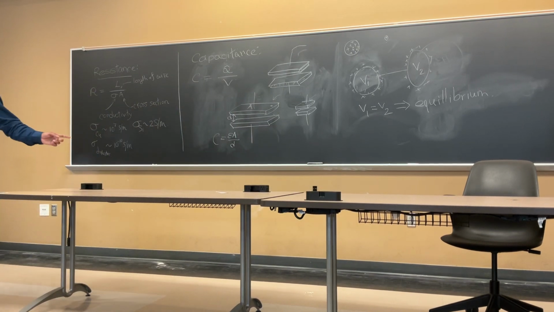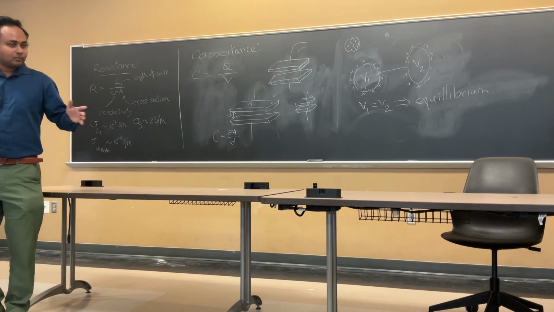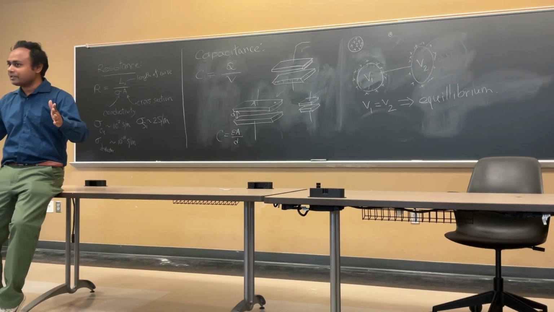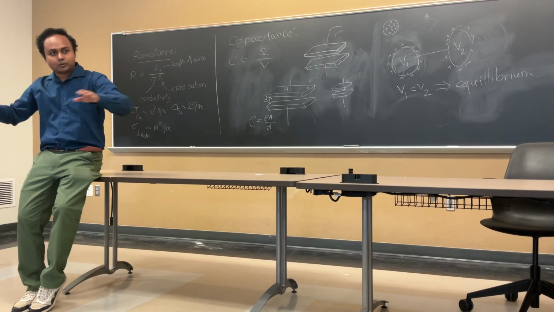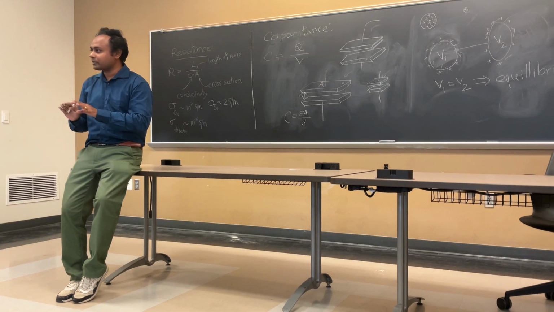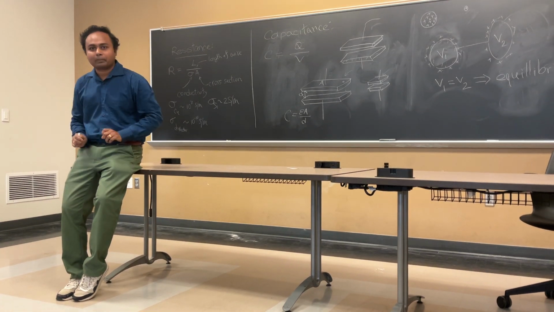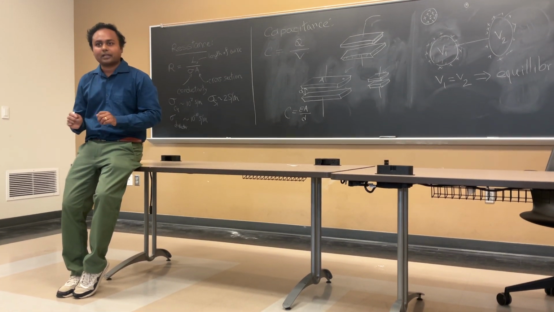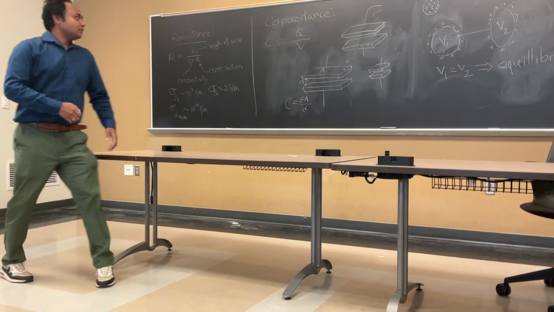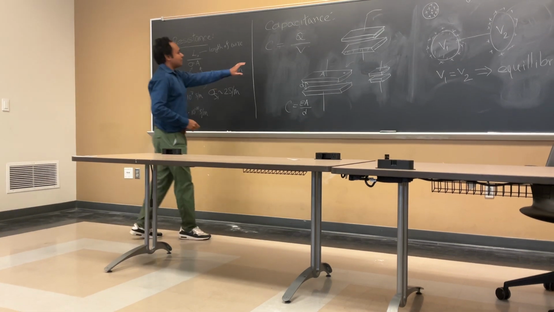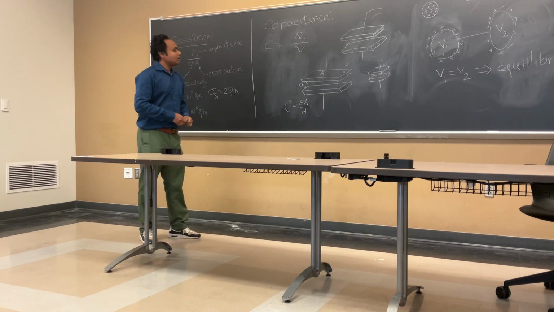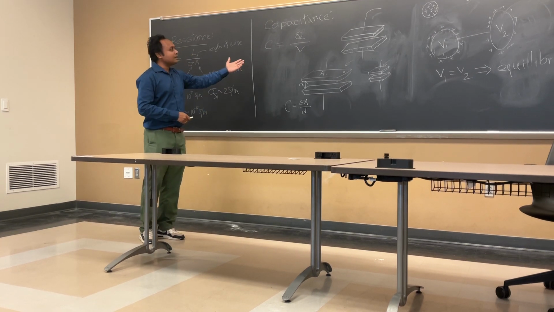Am I explaining this idea? That why a bigger plate has a bigger capacitance? A bigger plate has a bigger capacitance because now we have more spaces to spread out the charges so that the charge density reduces. If charge density reduces, then you will have less Coulombic repulsions to an incoming charge. That's why you can pour more charge on it, okay? So that's why the name capacitance comes from, that it can house more charges, all right?